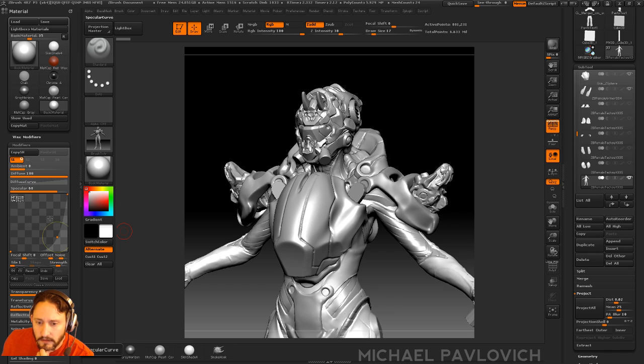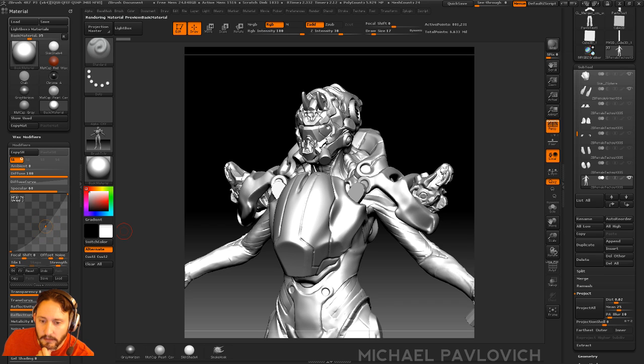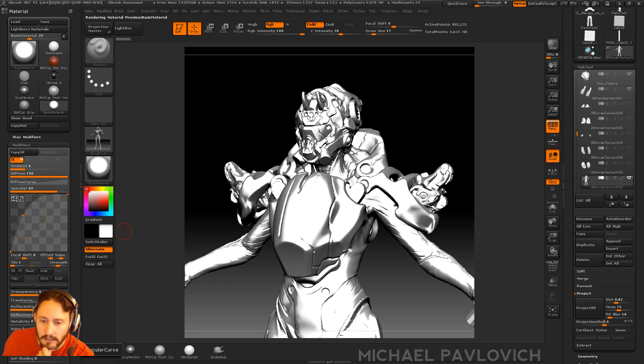You can do the same thing for the diffuse curve. Now, okay, so this little thing here, just a little bit of ZBrush knowledge. If you take this and pull this ring in, that will actually change the falloff, or it should. It doesn't seem to be doing much now. The idea is it would tighten up that corner. It doesn't seem to be doing it. Now, if you want to make it really tight, you can pull this off and then pull it back on, and then it'll be a tight corner.